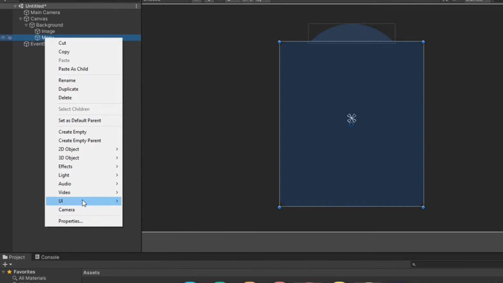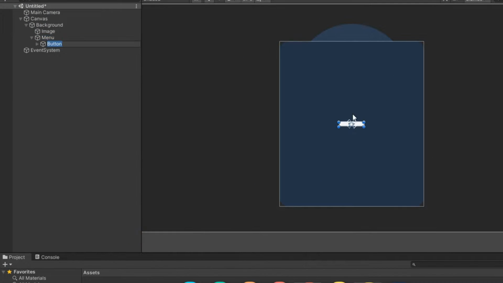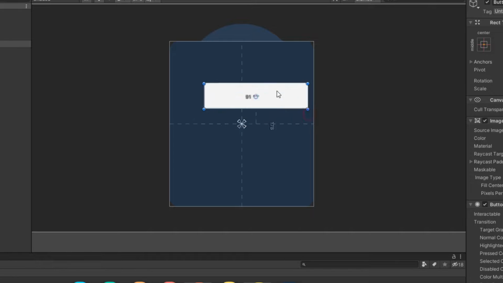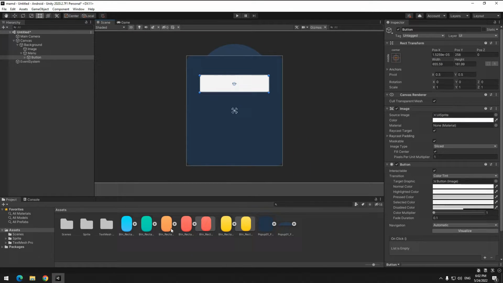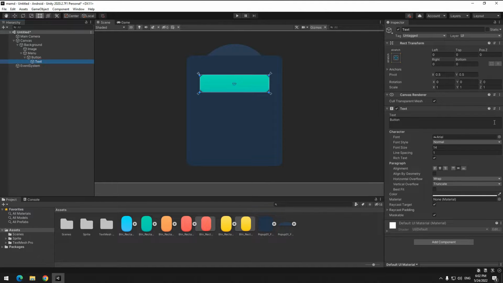After that, we add a button to the menu. Replace the button image. Edit the text of the button as you wish.